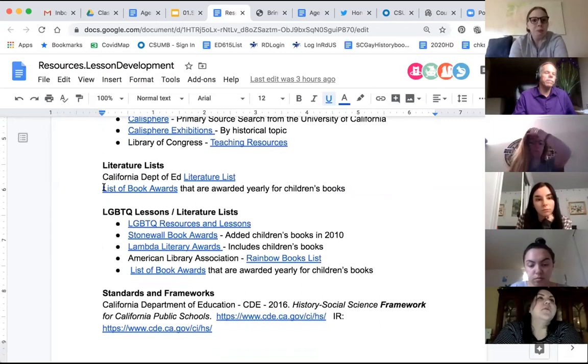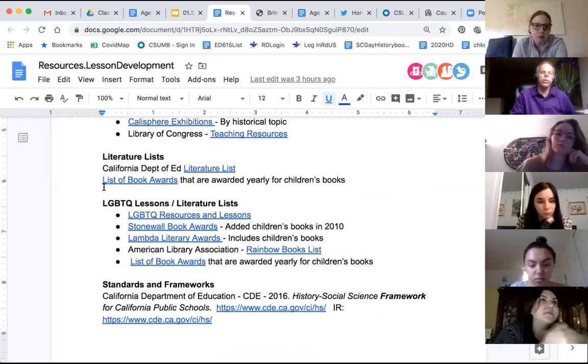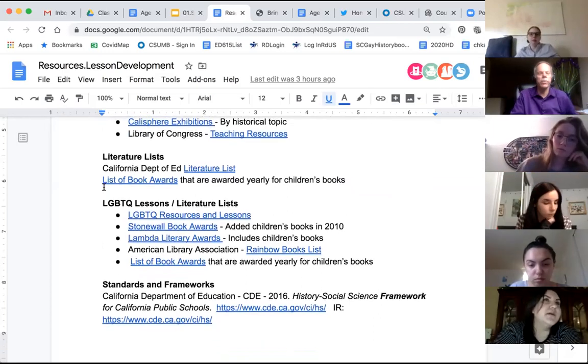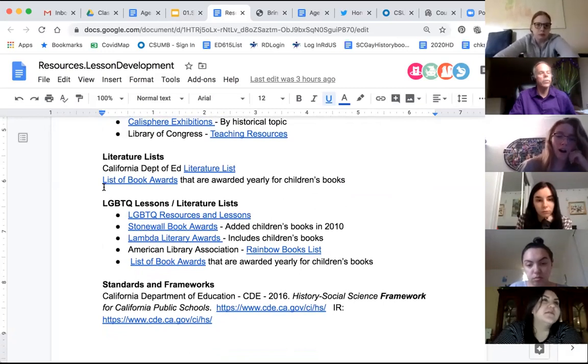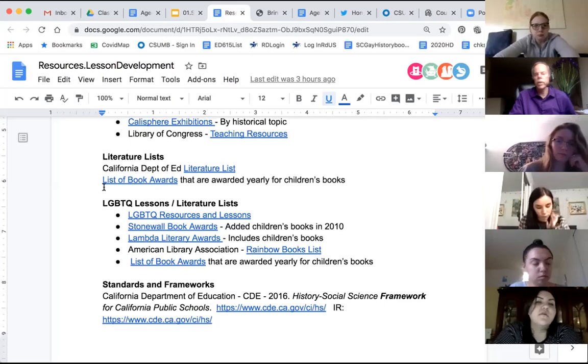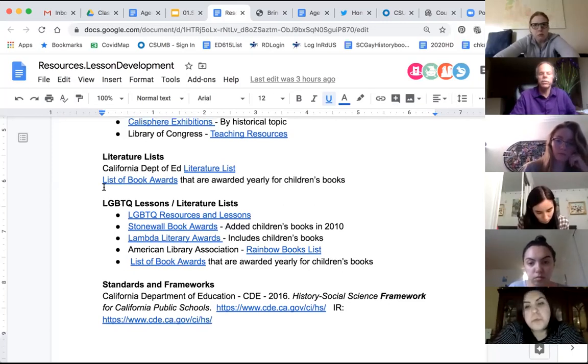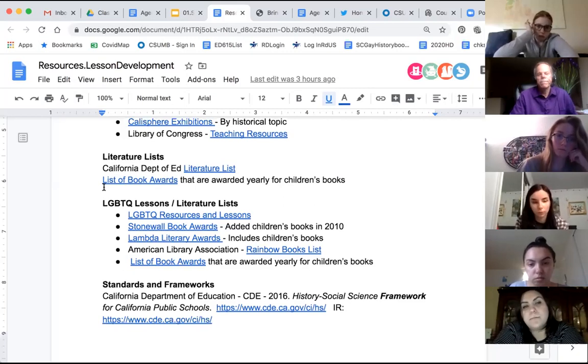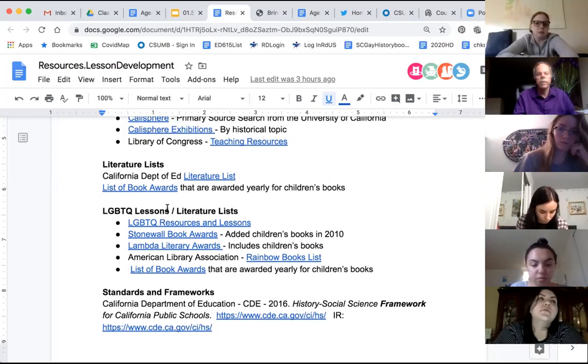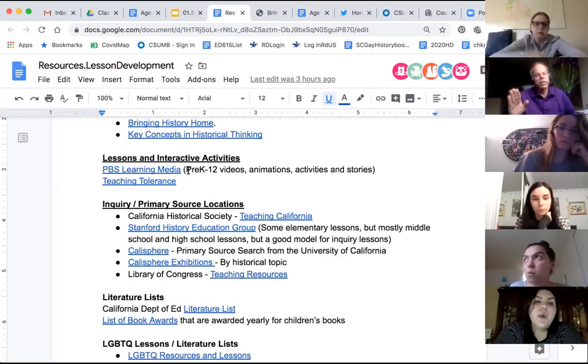And then the other thing on this page is how to find the literature to go with the lessons that you're teaching. So know that both in your cultural groups and your grade level groups, we want you to include literature, because we know that literature is an access point in many ways, especially in history. So I want you to make sure that there's a good literature list to go with the history social science module you're all putting together. And the same thing with our cultural groups as well, because it's a good place for lots of people to start, especially at the elementary level. So again, I just wanted to touch on those pieces.